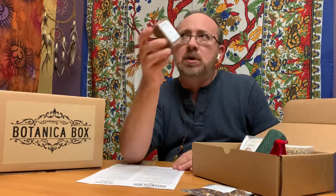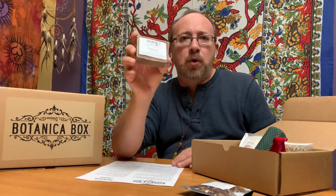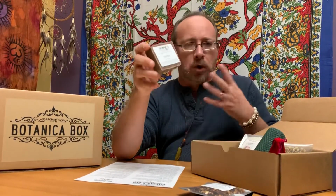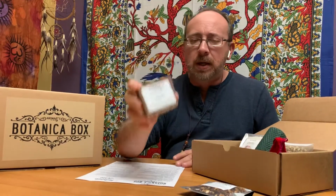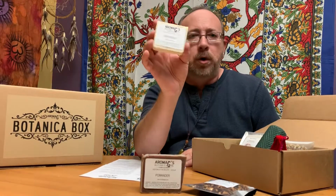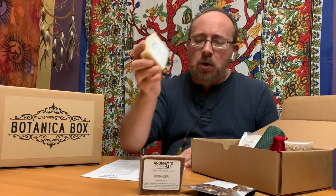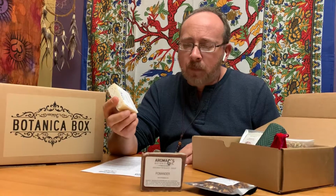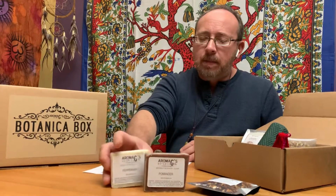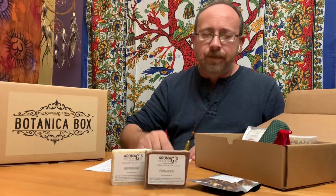So it sort of smells like bay rum, but it's named after the Victorian pomanders that people would do for their Christmas ornaments, which was made out of oranges and cinnamon, and this has patchouli in it. And then peppermint soap, peppermint of course Christmas, which is a mixture of peppermint and corn mint. Corn mint is a wild mint native to the Americas. It is more of a menthol than peppermint, so the two together are good.